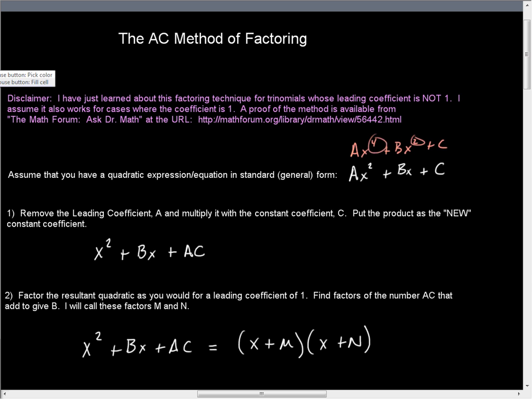Now, we need something to work with. I'm going to try to do one kind of parallel to everything. So I'm just going to go ahead and give you one here that I've already done up. And that one is 6x squared plus 17x plus 12. This is just as an example to show you how this method works with a particular example rather than in a general sense.